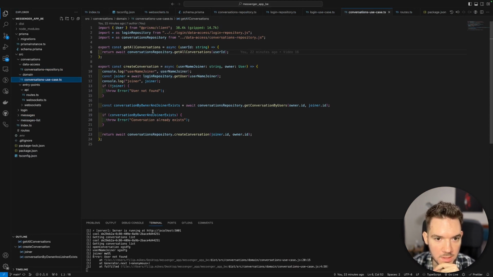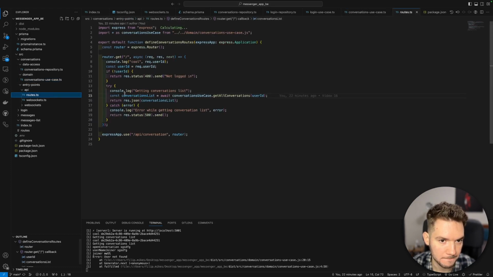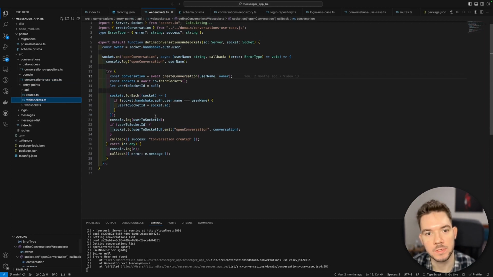So create conversation by an owner, create conversation. This is domain, right? Conversation list, WebSockets, create conversation. If user ID admin, open conversation.